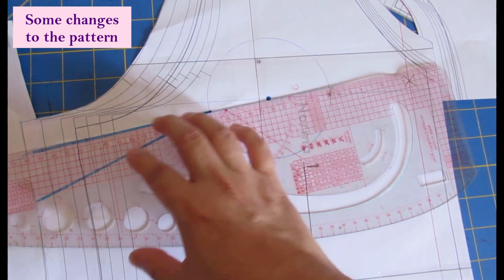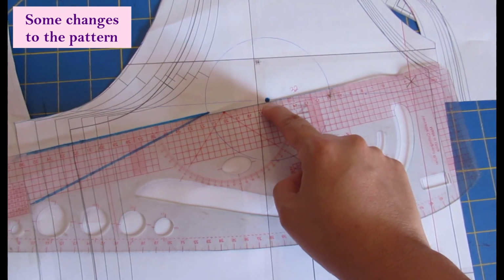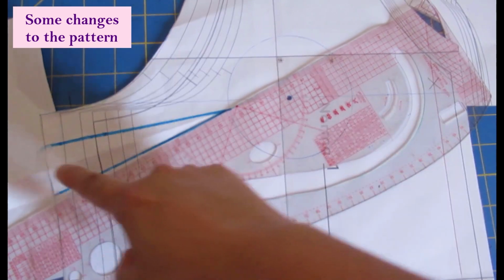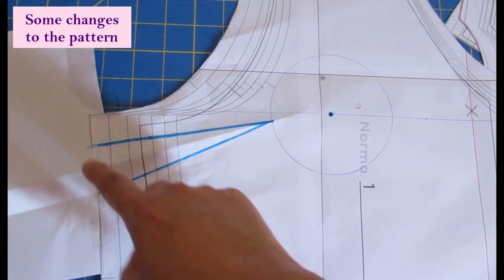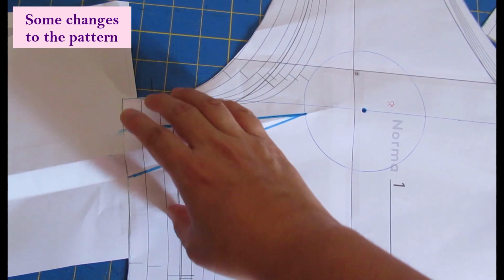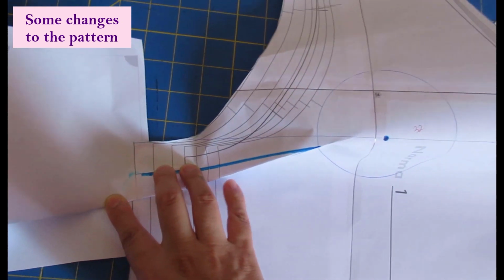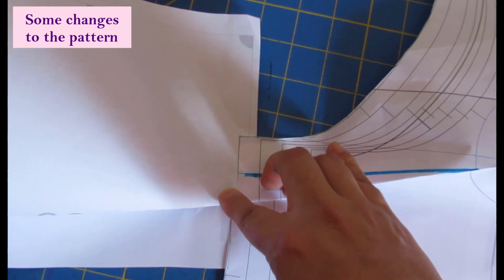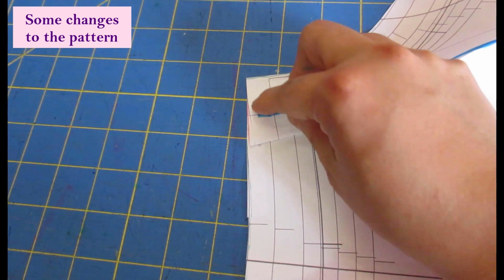If I take the top leg of the dart and put a ruler, you can see that it's pointing to the right height there. It just finishes further away. And then I measured my distance and marked the bottom leg. Now this is a slanted dart, so it's going to give you some weird shape here, so you do need to true that. I've stuck some paper, and now you just close the dart. You can see that distortion there. I'm just going to even that out and cut it, and then there'll be a little shape there. You can see the red line where I evened that out.